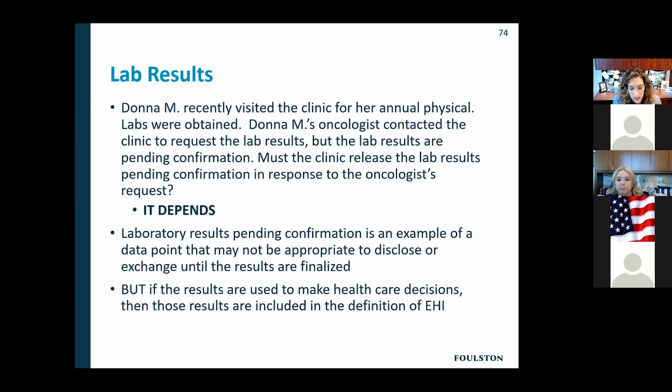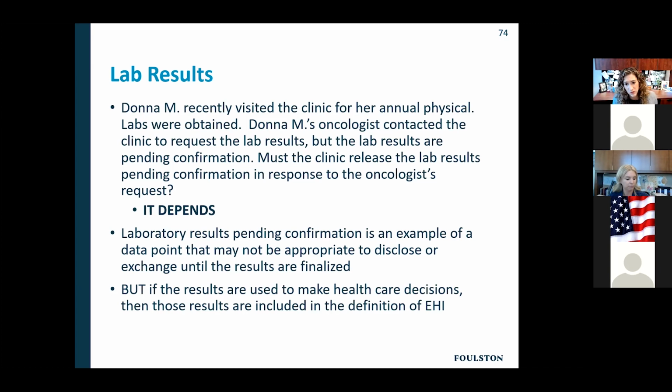Sticking with lab results here, we had labs obtained. Donna's got a primary care physician and an oncologist. The oncologist contacted the clinic to request the labs, but the lab results are pending confirmation. So, you've got the results, but they aren't confirmed yet. Should or must the clinic release the lab results in response to the oncologist request? This is the classic "it depends" answer.